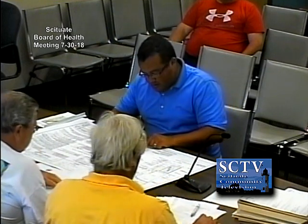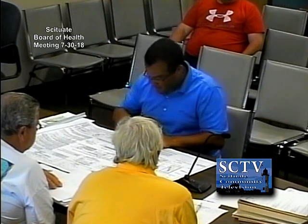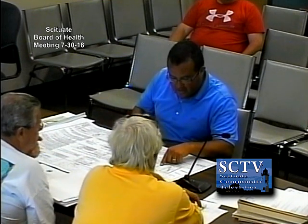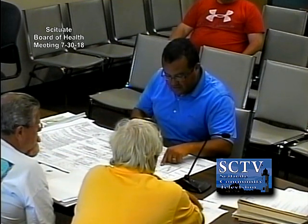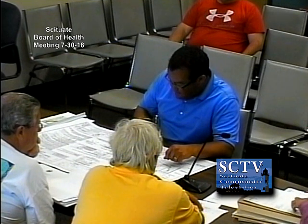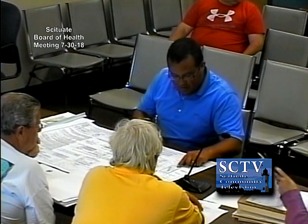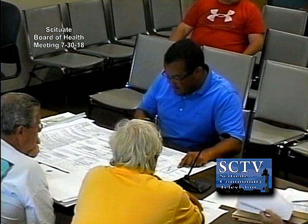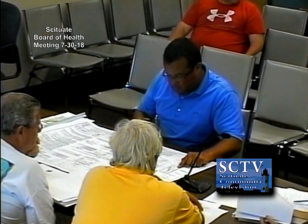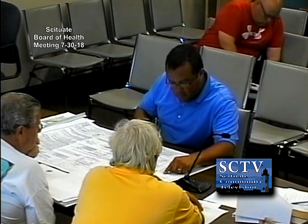Going through them, starting at the top, it was a reduction from a 10-foot setback to 7-foot setback between the septic tank and the pump chamber to the property line. 7 feet is the distance between those two tanks and the lot line. Secondly, it was to allow a reduction from 10 feet to 7 feet between the soil absorption system and the property line. The setback is right here. Thirdly, it was to allow a reduction from 20 feet to 14 feet between the soil absorption system and the foundation of the house, 14 feet long.